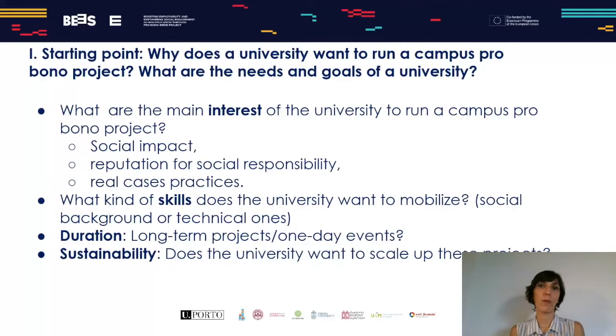On the other hand, what kind of skills does the university want to mobilize? Does the university want to mobilize students from more social backgrounds or from more technical ones? Regarding the duration, does the university want to implement long-term projects or more one-day events? And finally, regarding sustainability, does the university want to scale up this kind of project to the coming years?